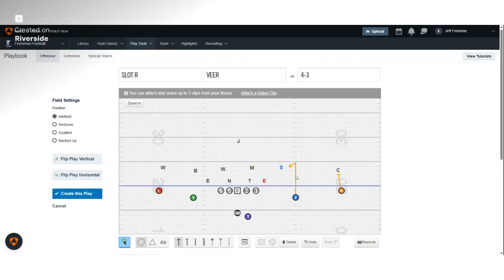A big one for us at the high school level last year was our double slant. Our double slant killed a lot of the time on our play action because we played a lot of teams where their corners played off a lot. And then all we looked out for was these 2 guys right here. If we saw that they were coming down hard on our run game, whether we were running zone or counter, then we brought the double slant. So literally it was a 3-step slant here and then a 5-step slant there.